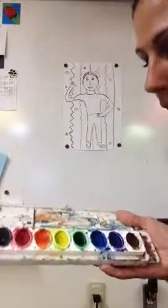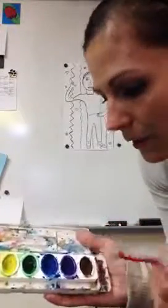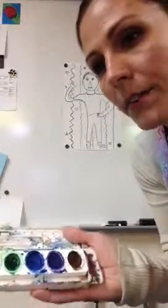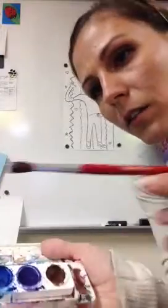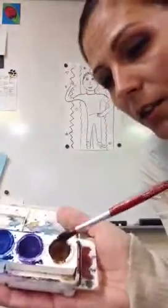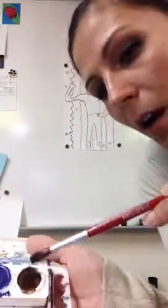So I'm going to decide what color I want to start with. I think I'm going to start with my face, and for that, I'm going to use brown. So I need to dip into my water, and I actually want a little drip on my paintbrush. We're not going to put a whole bunch in to make a whole flood. Just a little drip, and I'm going to drip it in there. Because I'm doing it for the first time, I'm probably going to do it a couple of times.